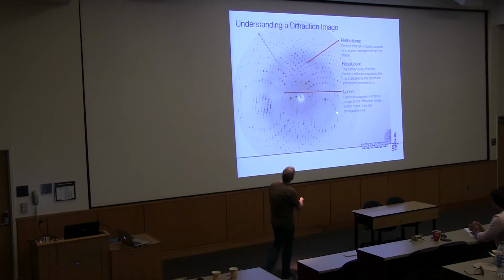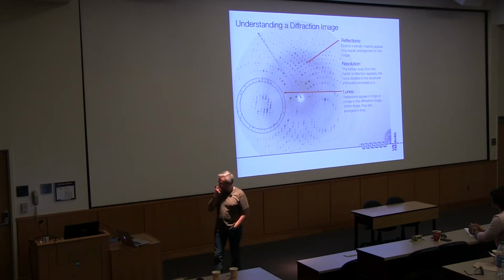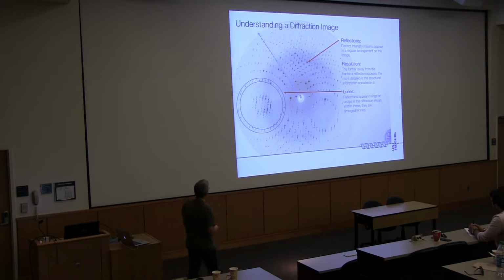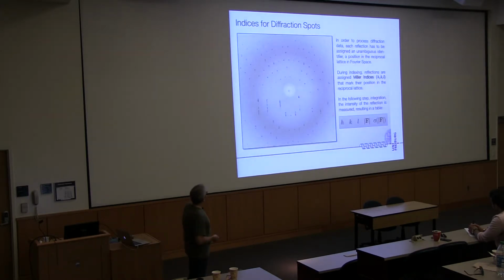And the other thing is you have these funny round shapes here, loops we call them. And that is, of course, something we might get into, where these loops actually come from. Okay. Well, in the middle, that's the beam stop shadow. Right. So what we do is we rotate the crystal.